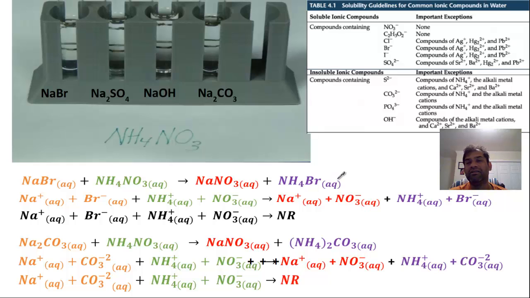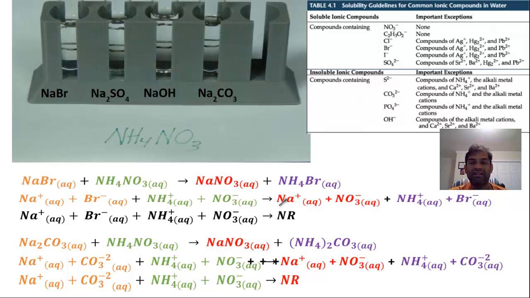So for that, we look at the solubility table. For bromide, what we see is that bromide is generally soluble. There are exceptions. The exceptions are silver bromide, mercury bromide, and lead bromide, but we're not dealing with those exceptions. The ionic compound is soluble. The case in point here is ammonium bromide. Since it's not one of these exceptions, ammonium bromide is soluble, and it will dissociate into its ions of ammonium ion and bromide ion. Now comes the part where we cancel out what are known as spectator ions.